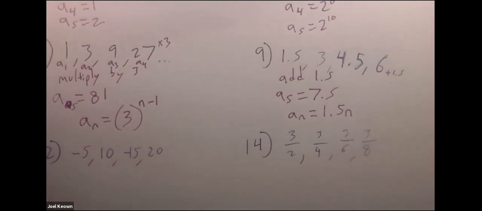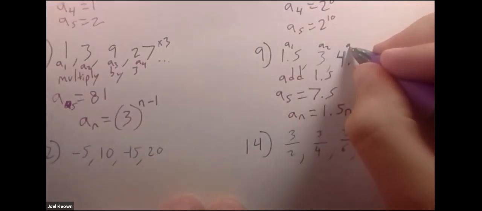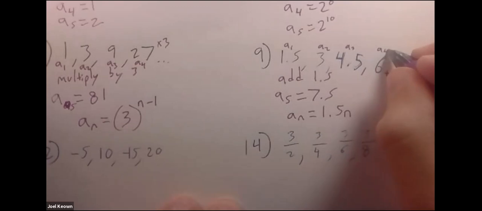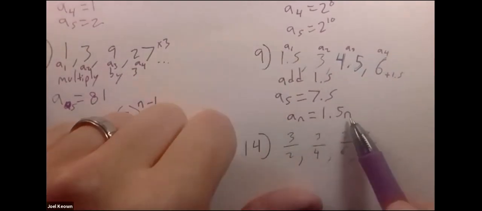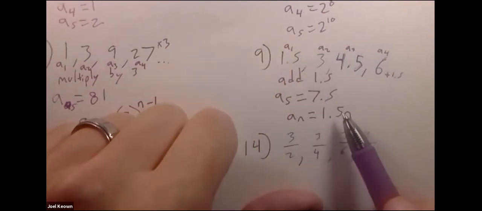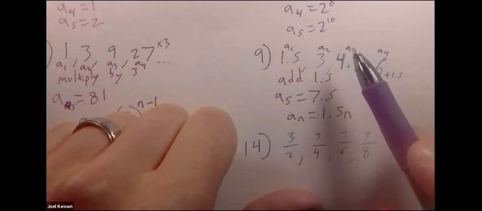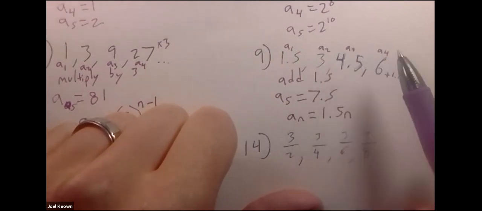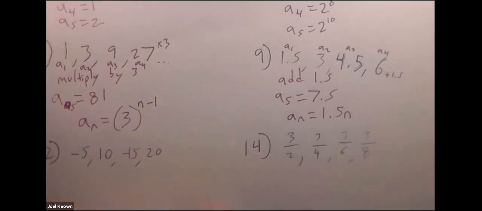And then sometimes I have to put a number here to add or subtract so that I can start at the right spot. But I don't think I'm going to have to do that this time, because this is my first term. This is a sub 1, a sub 2, a sub 3, a sub 4. Well, if I plug 1 in here, 1 times 1.5 is 1.5. 2 times 1.5 is 3. 3 times 1.5 is 4.5. 4 gives me 6, and so on and so forth. So that rule right there works.